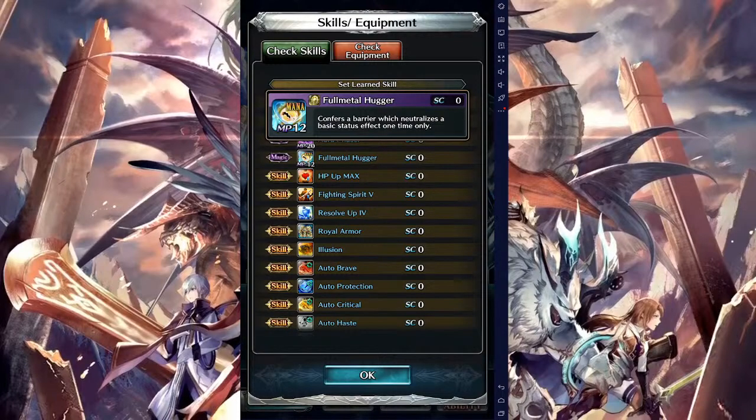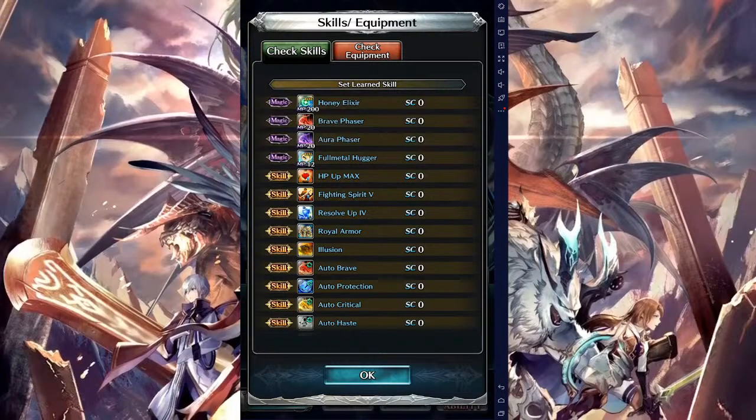Like, let's say you're up against a boss which inflicts a lot of ailments, right? You can just put this on everyone, and then the first time the unit gets inflicted with an ailment effect, it's going to be neutralized. So it can be useful, but there aren't that many bosses which do that. I guess it doesn't really matter in Arena too much, because 12 MP, right? So yeah, still nice though.